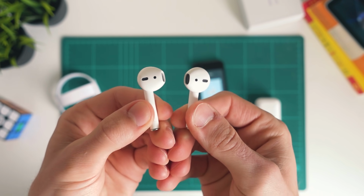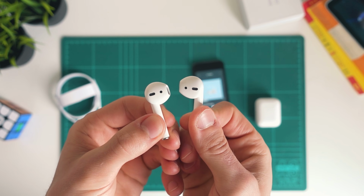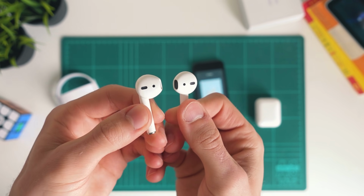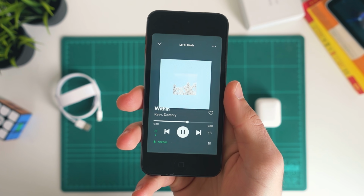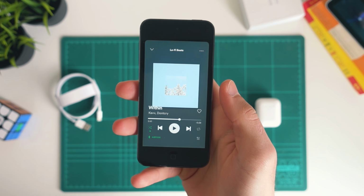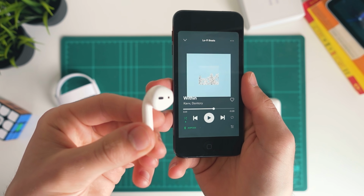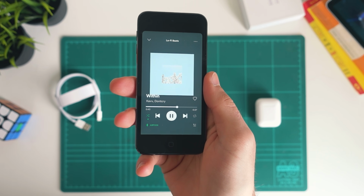These actually are probably the loudest AirPods that I've been able to review, but overall they sound fine. They sound just like you'd expect them to. As I said, they get quite loud. Also, as you'll see, I can show you, if I take one out of my ear, the sensor dots will automatically pause the music as well, which is pretty cool. It means that those sensor dots are doing their job and aren't just for show. And then obviously if I put them back in, the music will start playing.